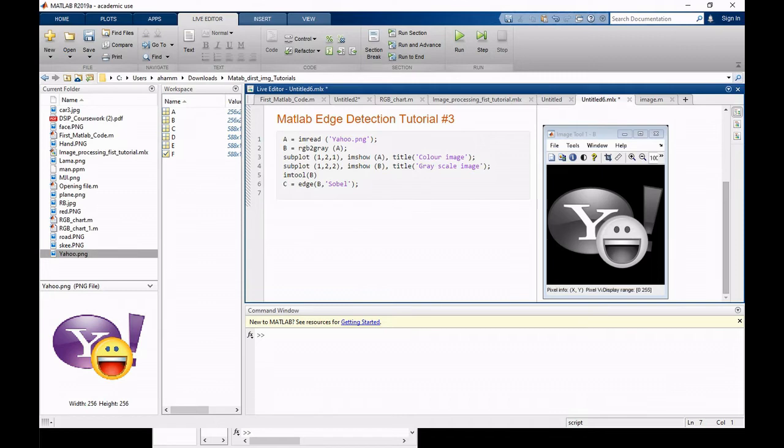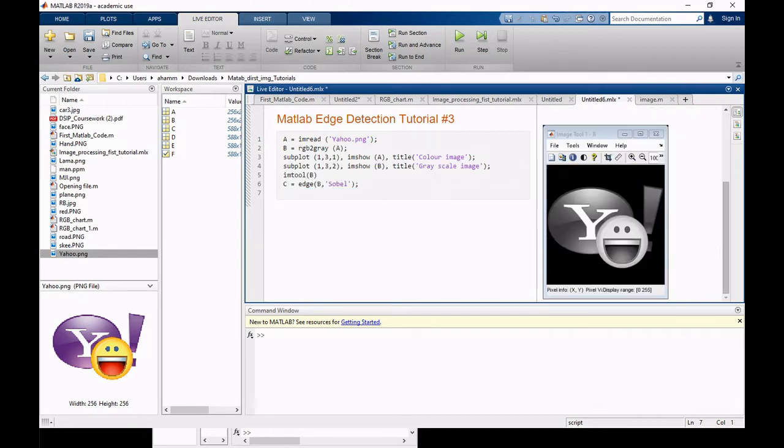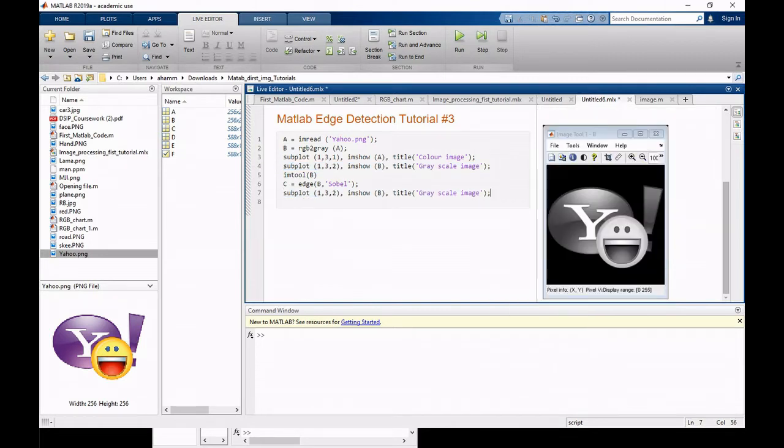Now let's open the whole thing in one figure with the color, black and white, and grayscale. So change it to one row, 3 columns. Copy this line and change it to column number 3.